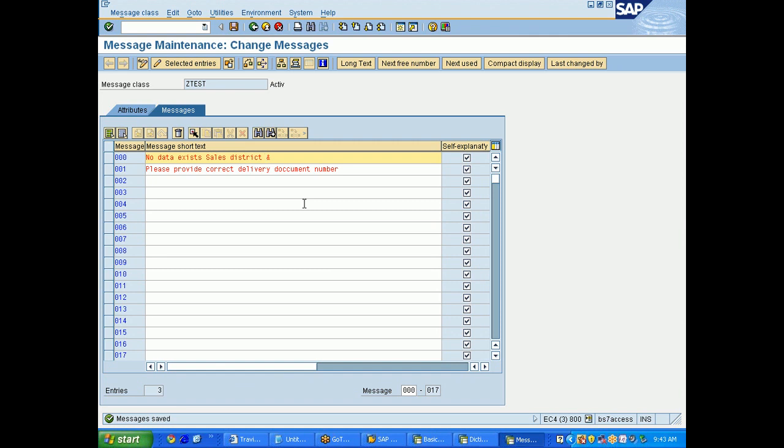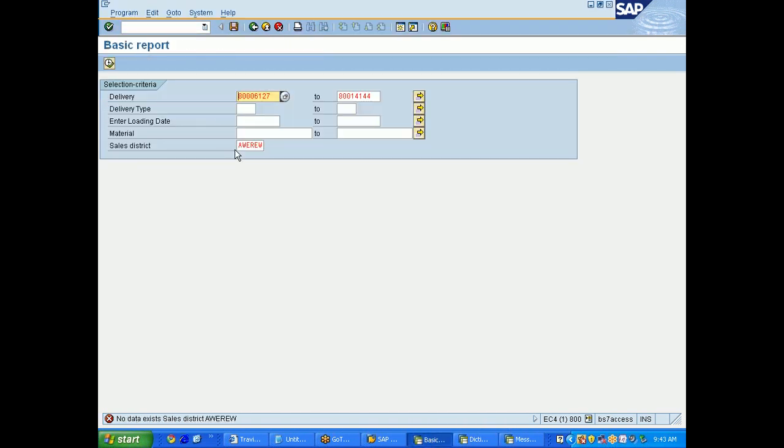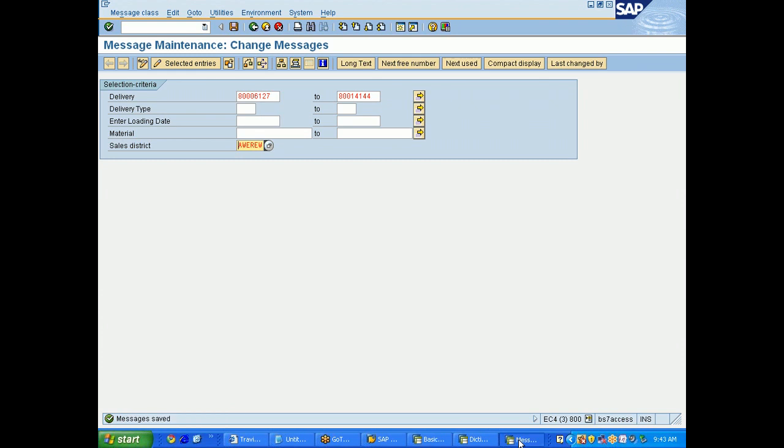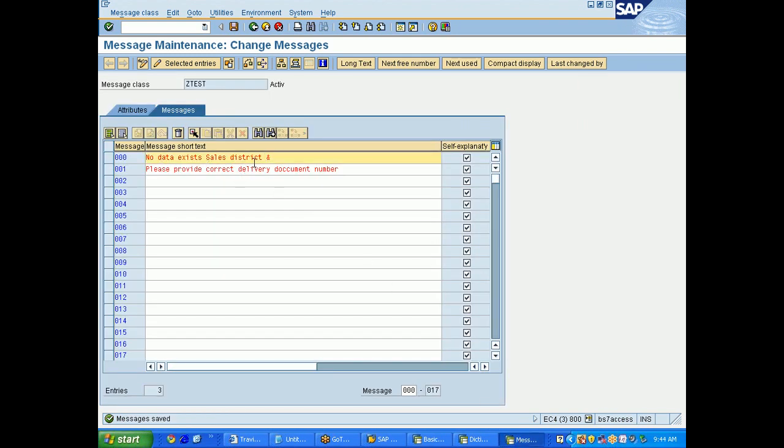What is the significance of a placeholder, sir? Placeholder means, see, I want a message, just now I have shown you practically. What message do I want? No data exists in the sales district, whatever you provided here. So if you want something like that, then provide the placeholder. All this message is coming because the ampersand is there.